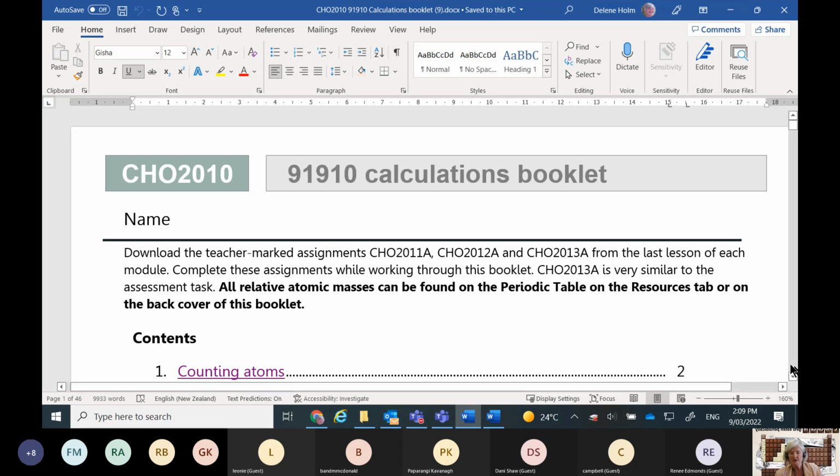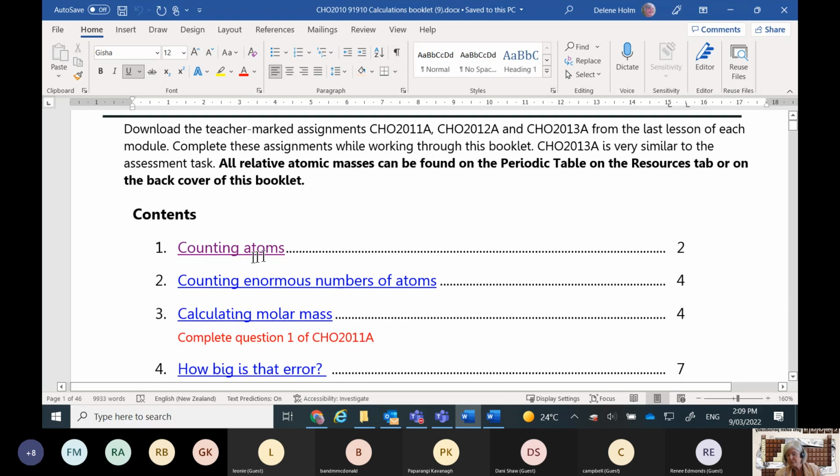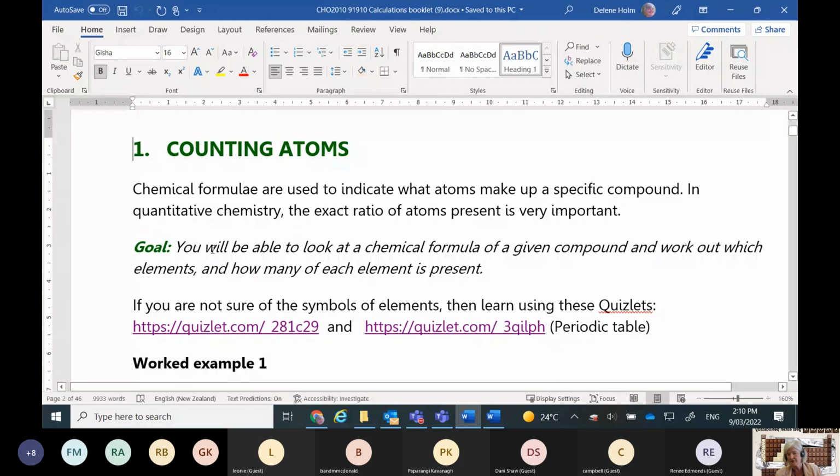So the way this booklet is done is this front page has a whole lot of hyperlinks. So if you want to do the first bit, you go Control, and it takes you straight there when you click on it. So the first thing you need to do is know your elements. Now, you don't necessarily need to know them off by heart, so you don't have to go hydrogen, helium, lithium, beryllium, boron, blah, blah, like a party trick. Well, you're welcome to. But you do need to be able to look at a formula and recognize what those symbols mean.